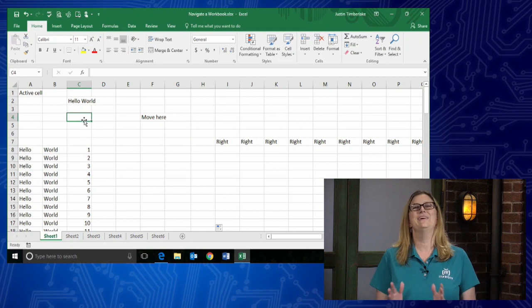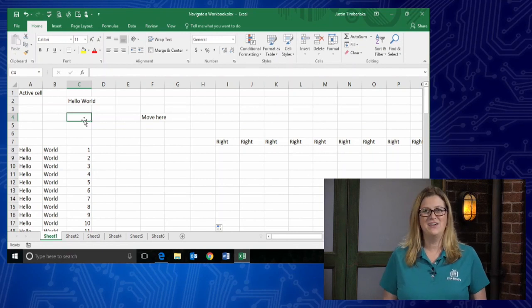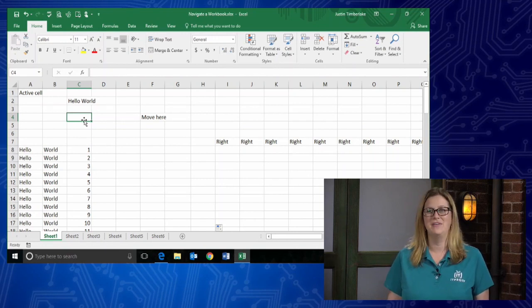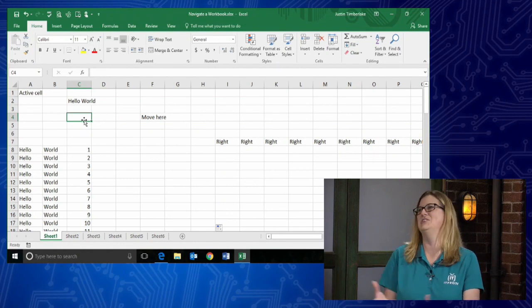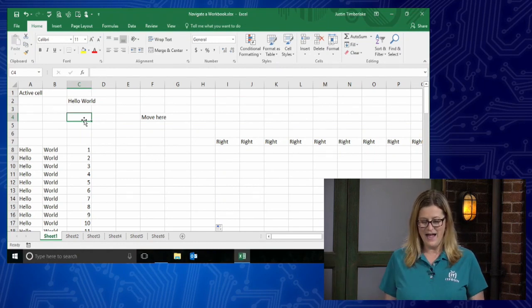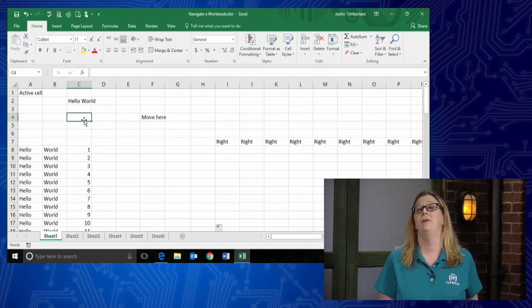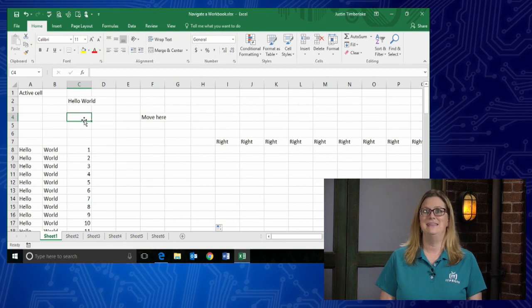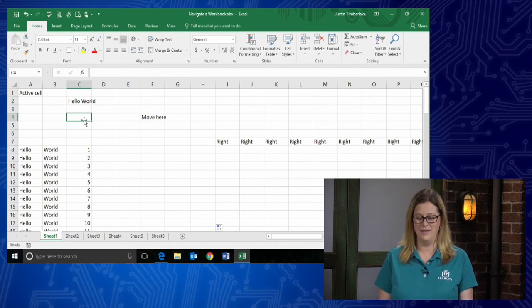All right, so now I get to my favorite part, navigating with your keyboard. Yay! Okay, so try to take your hands off the mouse. Now I'll probably still have to go to it because it's almost like an extension of your hand, really. But trying to get around with your keyboard can be a lot easier sometimes. Now we're not selecting right now. Right now, all we're doing is just getting to the places that we need to go. We have a whole separate episode for selecting cells and everything like that, which all these keyboard shortcuts are going to kind of come back into play a little bit.